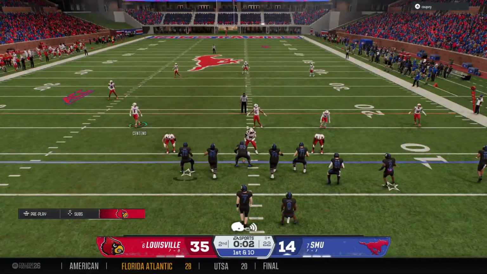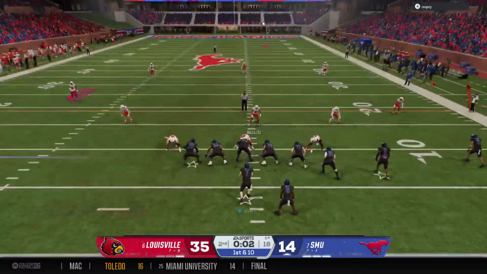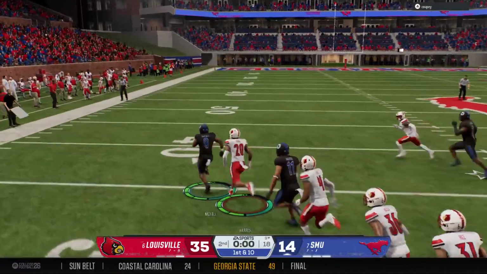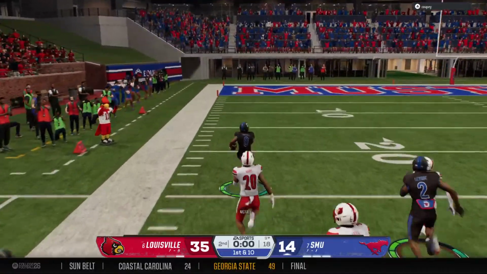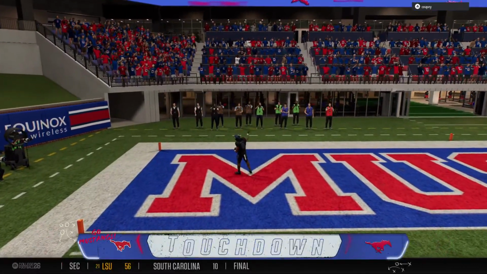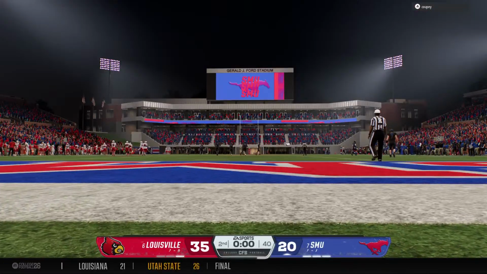One more play before the teams head to the locker rooms. They'll give it to the back. Makes it past the marker. On the move at the 30. There he goes. He's inside the 40. He's at the 20. Touchdown, SMU. And once he found open space, the band might as well start playing.